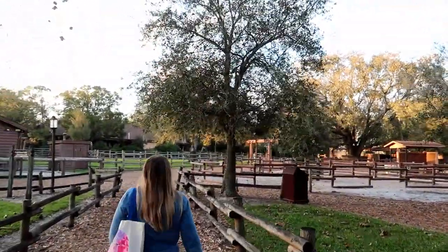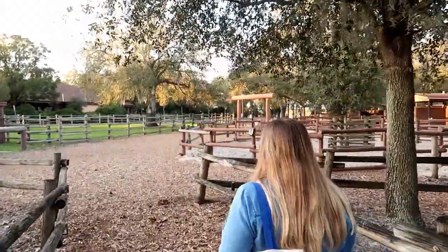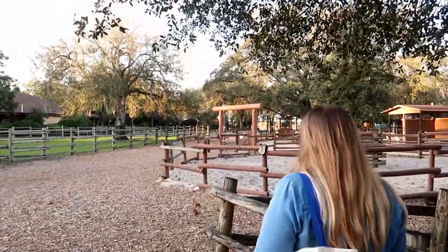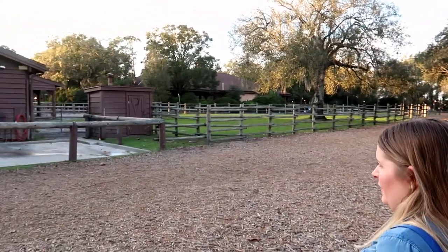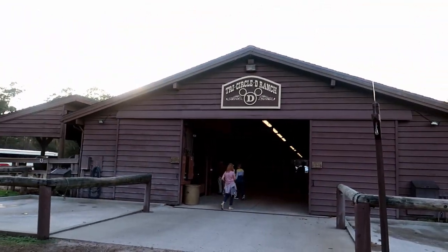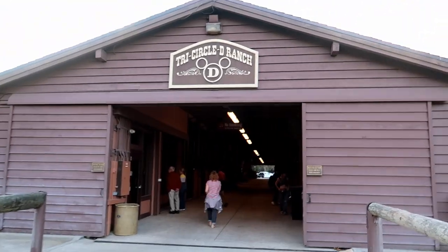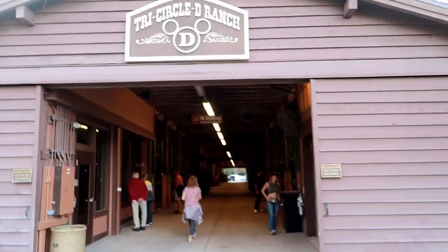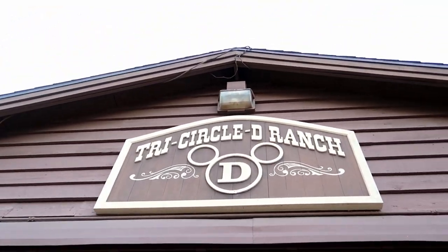So as you saw, we had a Suburban, which is not a normal vehicle for the minivans. That is reserved, supposedly, from what Sky told us, for longer hauls to the airport or to Cape Canaveral for the cruises. So today they enlisted some of those because they needed them because it was a busy day. And we got the pleasure of riding in that with Sky, our driver, and that was pretty awesome. But we're going to walk around here.